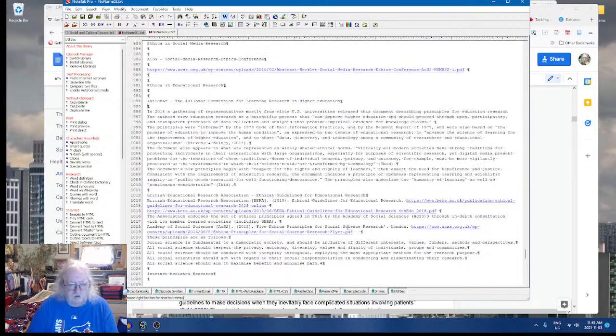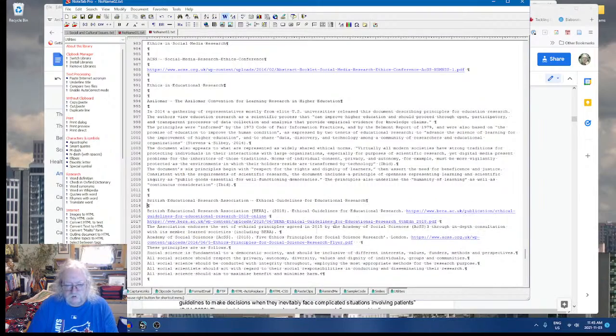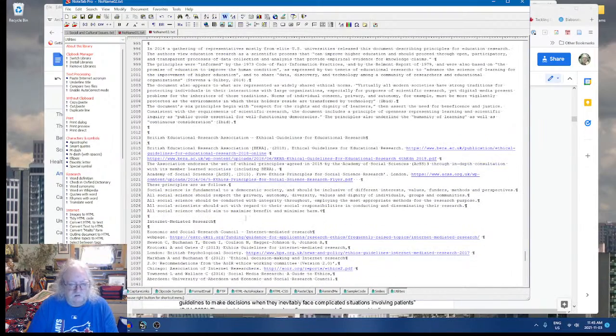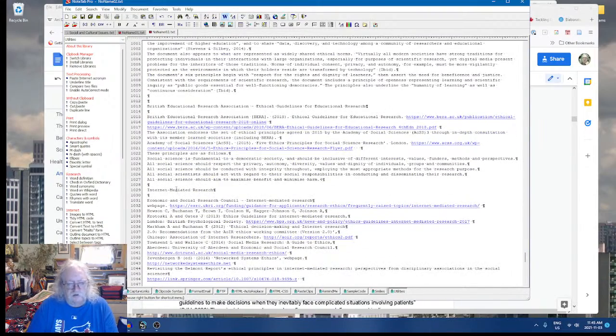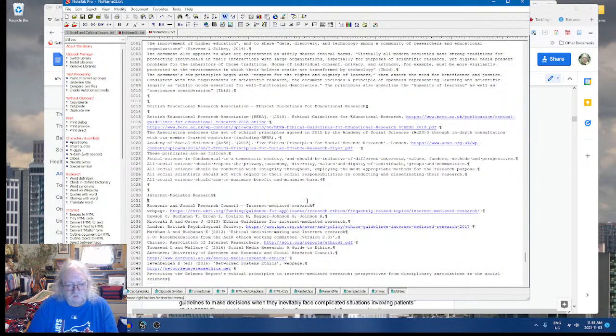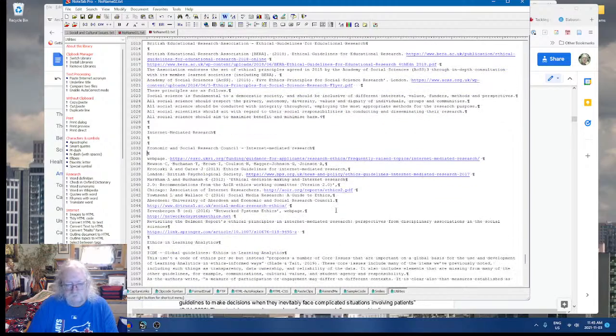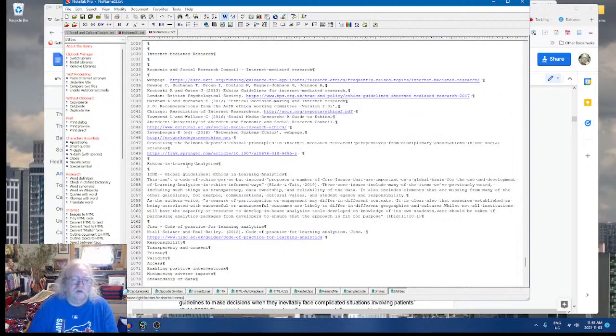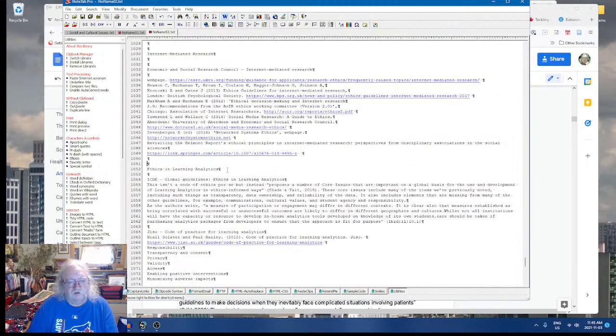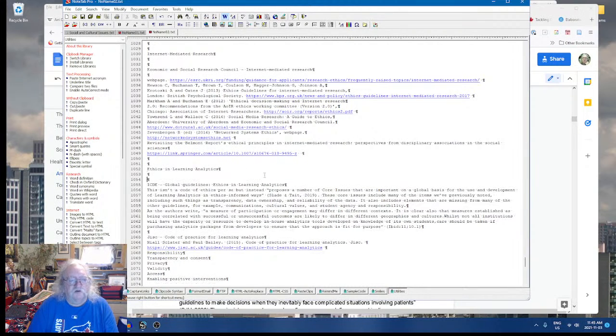Okay, slimmer. Triple. And then the BIRA, Educational Research Guidelines. Internet. Okay, another category. Ethics and Learning Analytics is another category.